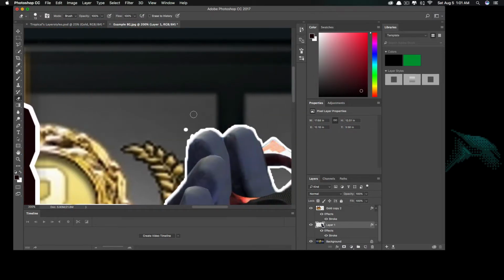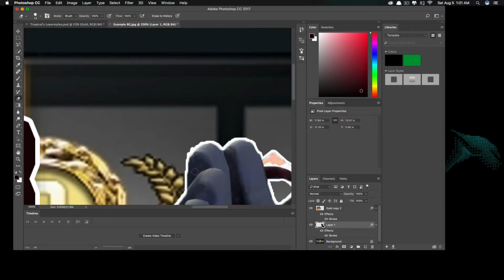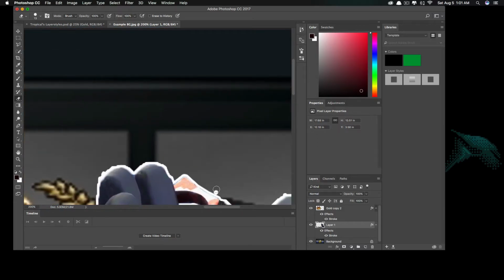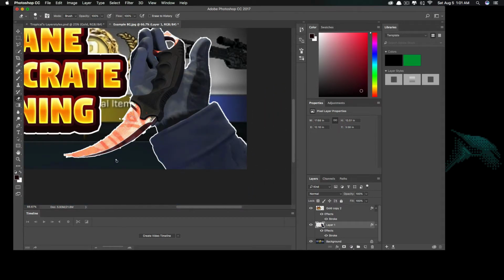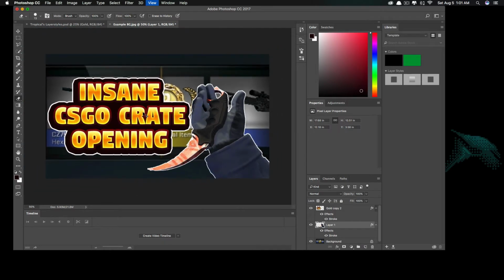That way we can make it look decent. So select all of them, delete, delete. You just want to try to make it look as good as possible. Right here we have a lot of jagged lines. Boom. I just want to get rid of this to make it as smooth as possible. Alright, and boom. So this looks decent for an example.